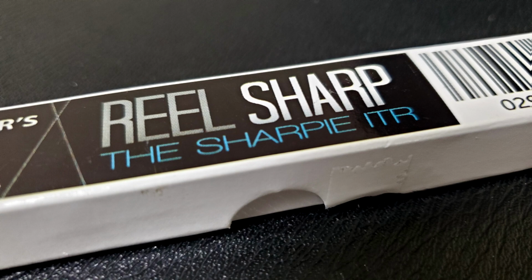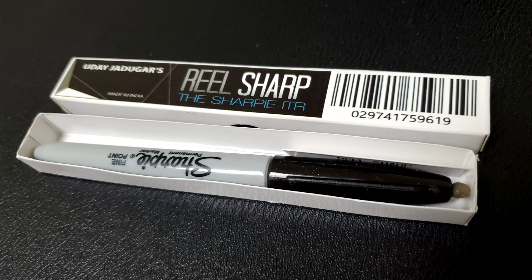So I wanna talk about the device, right? Want to talk about the quality of it, and then talk about the video that comes with it as well, because you drop 30 bucks, right? And it comes in a little box. Inside that is the gimmick Sharpie marker. It's loaded, ready to go, with the magician's wax on the tip. And then you get access to a video. The video is roughly 16 minutes long.